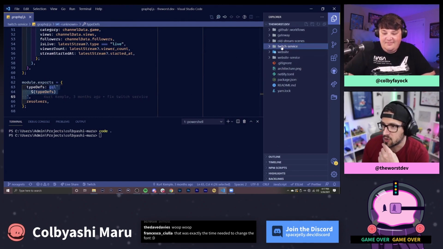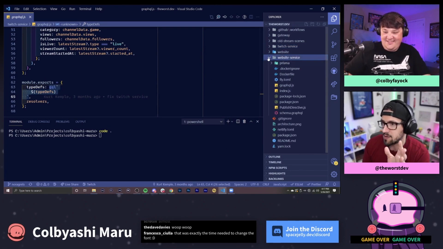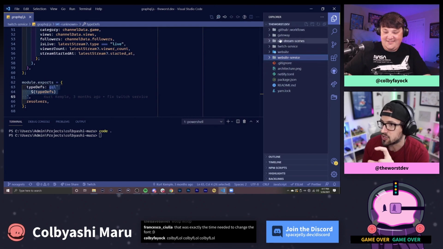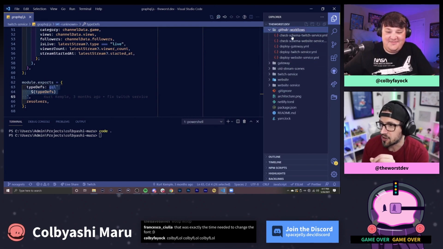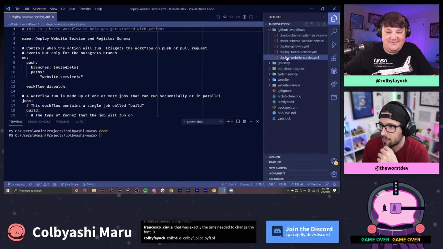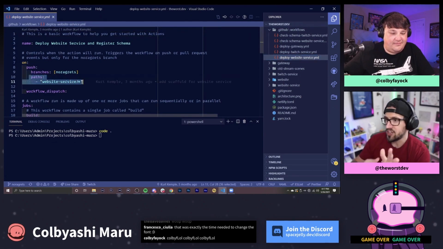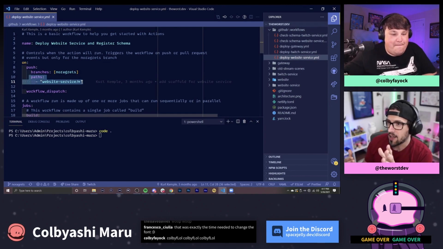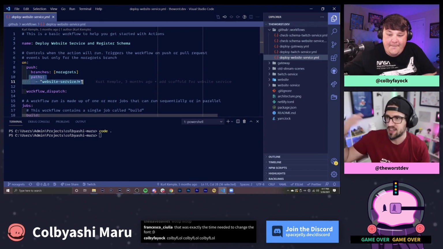So we have a Twitch service and the website service. What's most important here is not actually those 2 services, but these GitHub workflows. Underneath these, let's look at deploy website. The first thing I'm doing is making sure we only do any work when we're on that particular folder. So we're not going to deploy 10 services every time we change something. We're only ever going to deploy the thing that we're working on.